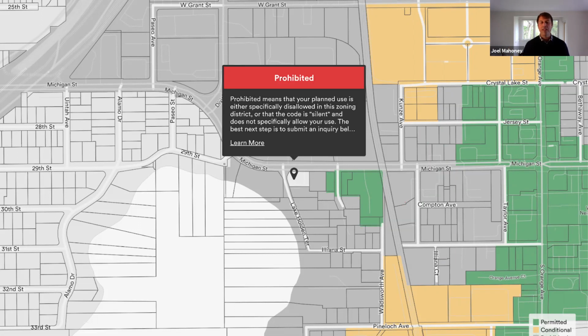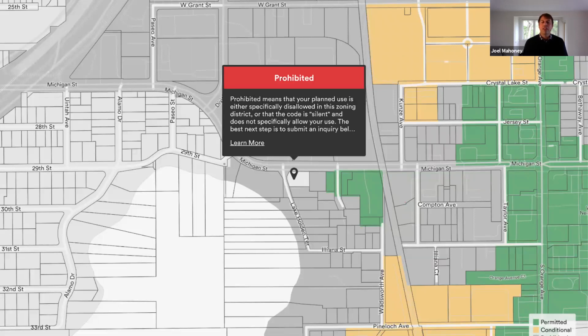This came up for me early on, after we founded the company. I was doing a demo in Truckee, California, and after the meeting, a planner came up to me and said, I'm so excited about this software, not just to help people get through the permitting process, but I want to see who doesn't get through the process. I want to see the people who are getting prohibited at the zoning step and don't go further than that, because we don't record that information at the counter. That's invisible to me, and I don't really know how many people in the community are trying to do things that are prohibited and what those things are.